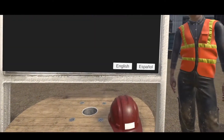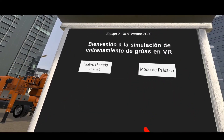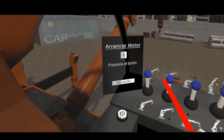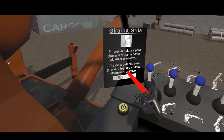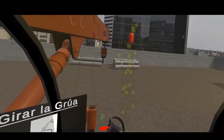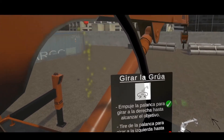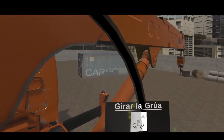Last but not least, to bring our application even closer to our users, we decided to implement and develop a bilingual support system. The two languages are English and Spanish. This way, the training will be most effective for users whose native language is not English but Spanish, and it also increases the freedom of users to work with the language of their choice by switching between the two.